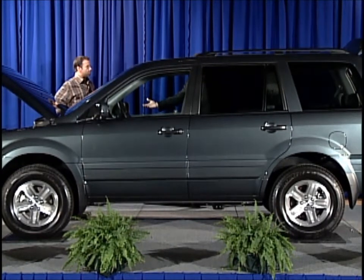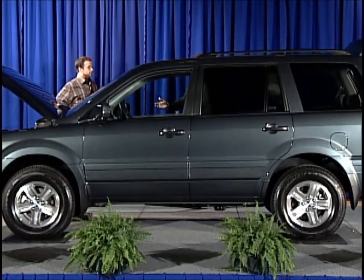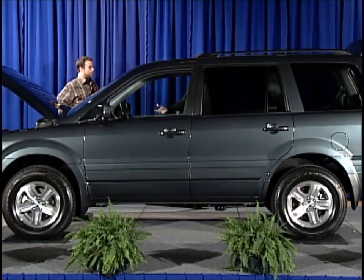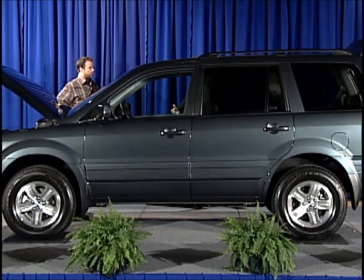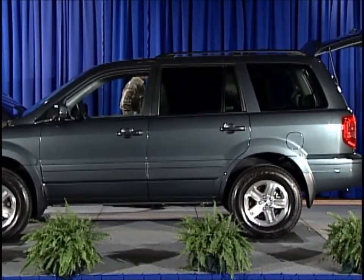One of the reasons Auto Leasing Guide just rated Honda as having the highest resale value as a line in the nation. Hondas are a great place to put your money. You know, a car is never an investment, but you're going to lose a lot less of your money in the long run, whether you keep your vehicle for 2 years or for 10, with a Honda product.